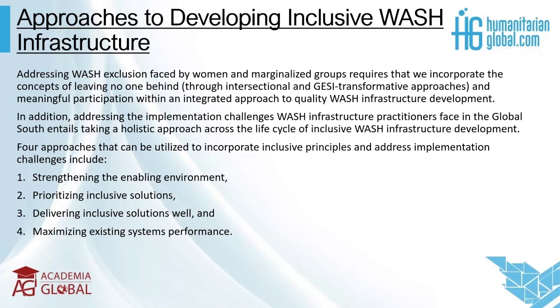The third is delivering inclusive solutions as well. So it doesn't stop with identifying these principles of inclusive WASH or drawing up wonderful designs, but also in the execution of these designs, in the execution of this infrastructure, ensuring that it meets all standards as prescribed or applicable in your context, as well as the maintenance and operations. So setting the plans for selection of the contractor, construction supervision by qualified personnel, selection of perhaps firms or companies or individuals to maintain and operate this infrastructure is very, very important. And finally, we have maximizing existing systems performance.